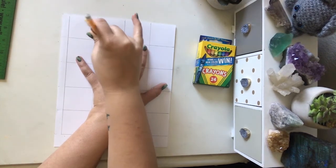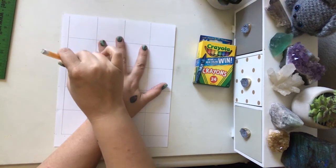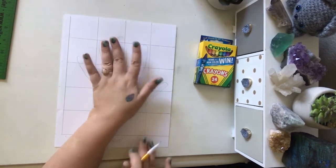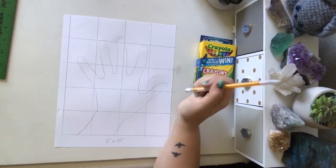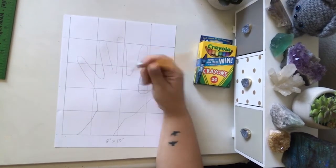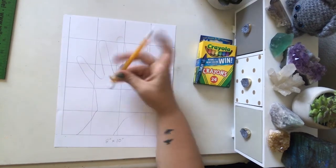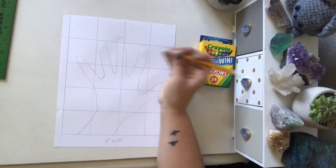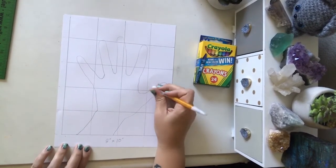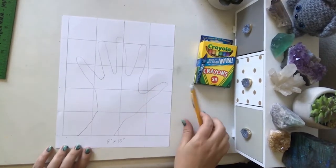And once again, I picked the hand because the hand is something that I know everybody has access to. But if you find something else that you think it would be really neat to trace and do this project with, you're more than welcome to go ahead and do something else. It'll still work. I'm going to go back. I have a ring on my finger, so it leaves me with a kind of wonky looking finger on that side. So I'm going to go back and fix that real quick. And there is my hand. If you have anything unusual, any weird bumps that you maybe made when you were tracing around your finger, you can feel free to go back and fix those.